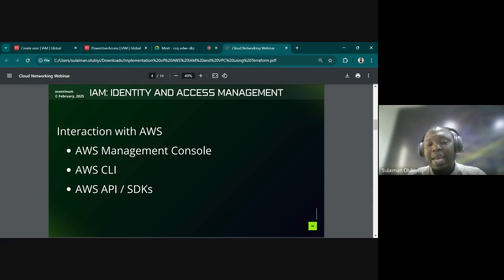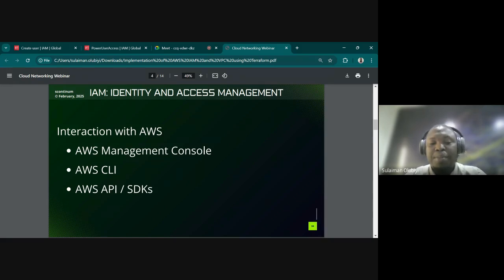The last one is the API and SDK. API is just application programming interface, so that you can reach the AWS assets. You can call them via API or software development kits. We have them for Python, for Golang, and I think there's one for C++. This one is just for developers. If they want to do a wrapper on their code to call an AWS service or a particular function, maybe a Lambda function that runs on AWS, and they need to get authenticated, then using the API or SDK really makes a lot of sense.